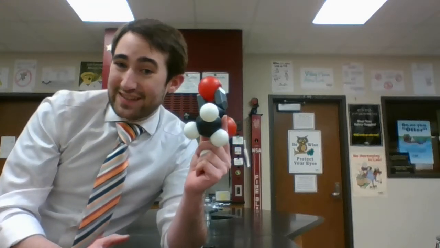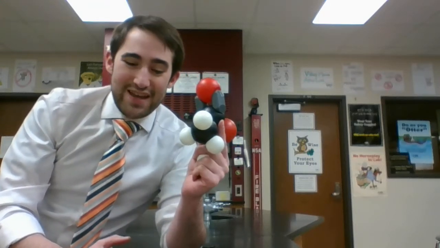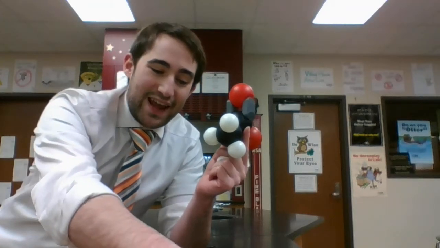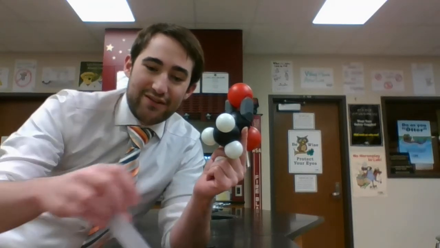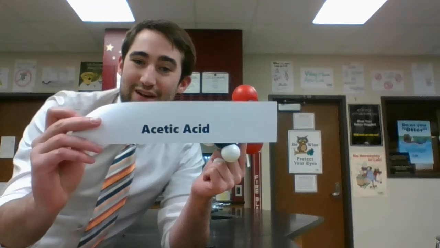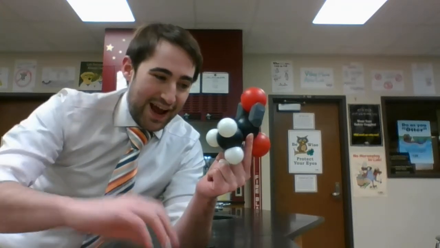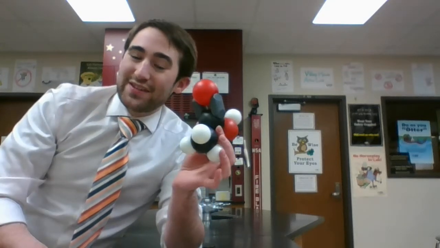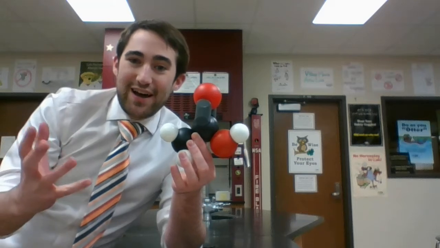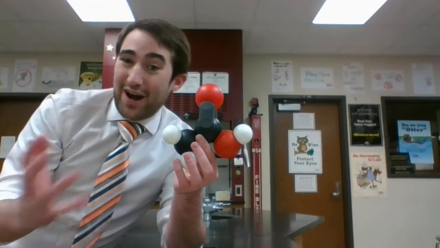This is the acetate polyatomic ion. If the name acetic acid has seemed kind of familiar, that's because acetic acid uses the acetate ion, just with a hydrogen added onto it. It's kind of interesting. And this is how we end up naming a lot of acids, a lot of common ones, at least in chemistry.